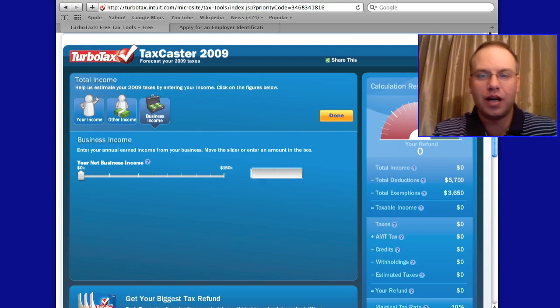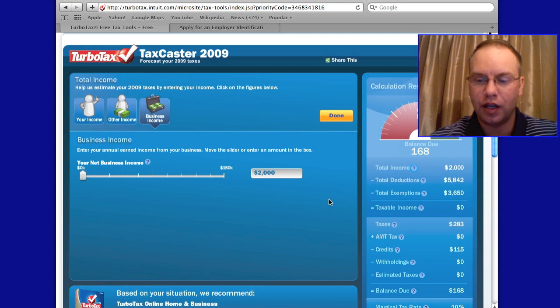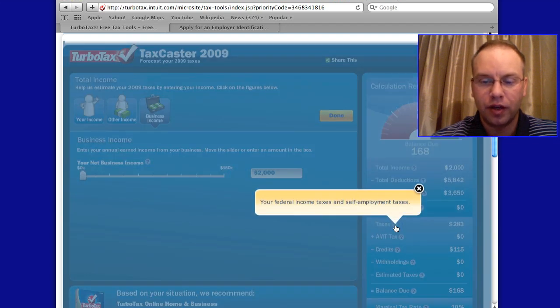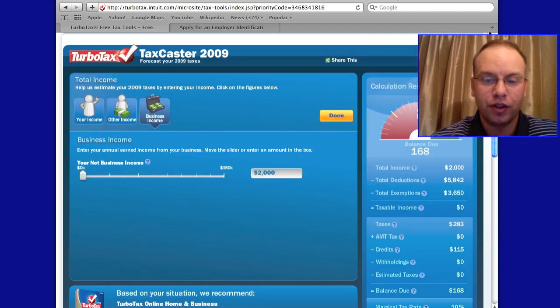All you do is put in how much you profited for the year from your business, and let's say you profited, you know, $2,000. It's a very small business. Then on the right here, it's going to calculate exactly how much tax you owe, and in that tax, it's going to have in there the self-employment taxes. Click on the box. So it's your federal taxes and your self-employment taxes. So it's going to get all those taxes together when you put it in here. And when you calculate the rest of your business income, it's going to have all the deductions you have for the business and different sources of income. So it's going to put that all together, determine the exact self-employment tax.